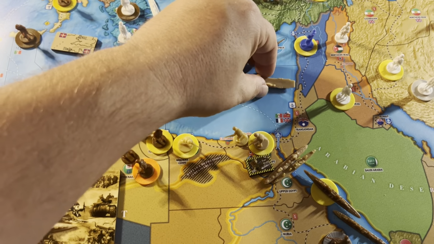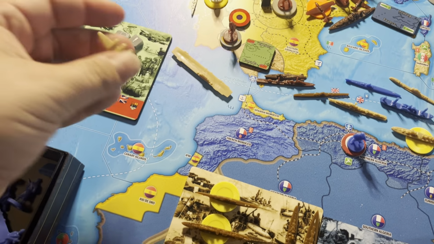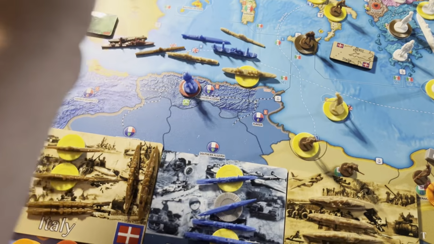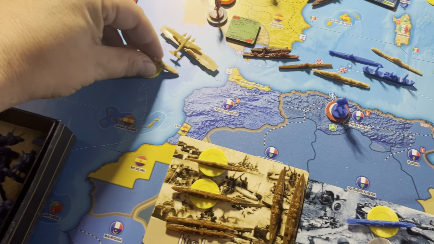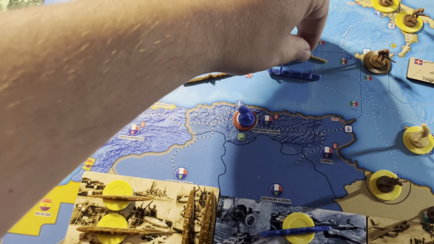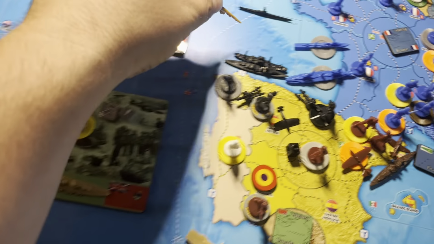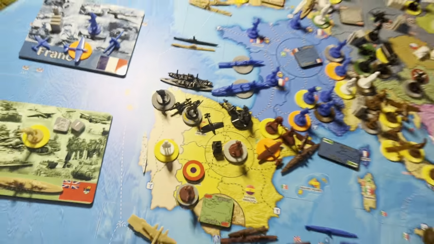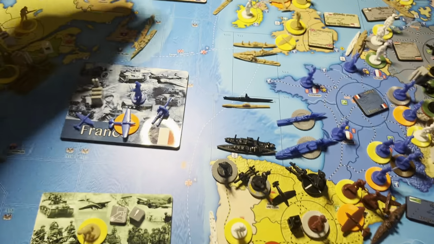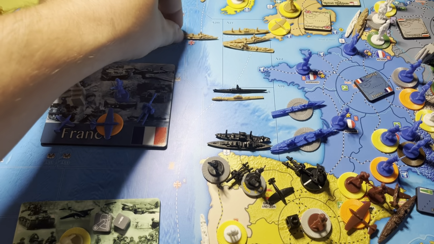The light carrier with the tactical bomber will go 1, 2, 3 to A-44. The light cruiser in M2 go 1 to A-44. The destroyer in M2 go 1 to A-44. The submarine in M2 go 1, 2, 3 to A-28. The torpedo boat destroyer in A-18 will go 1, 2, 3 to A-21.